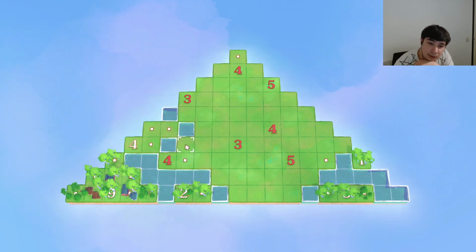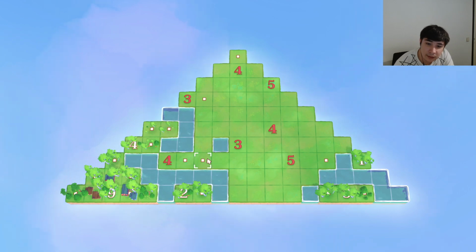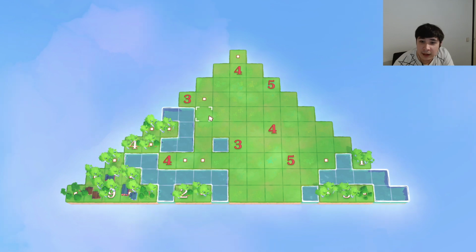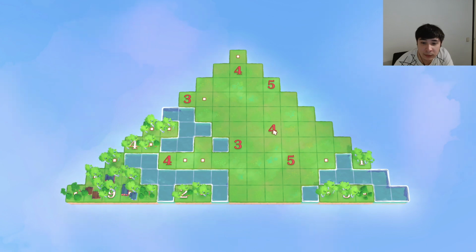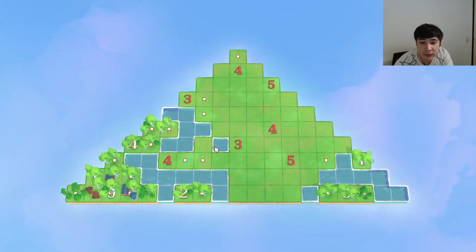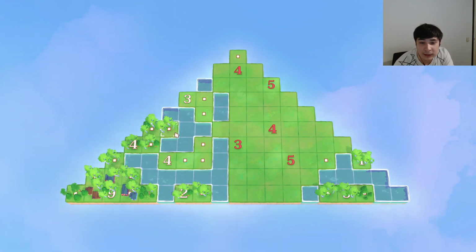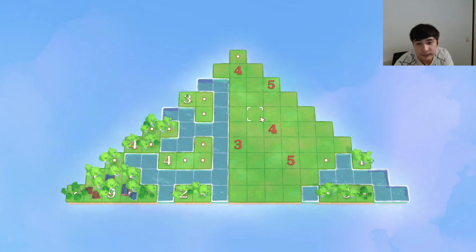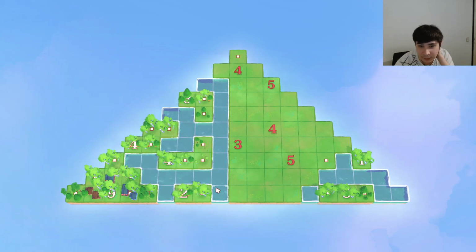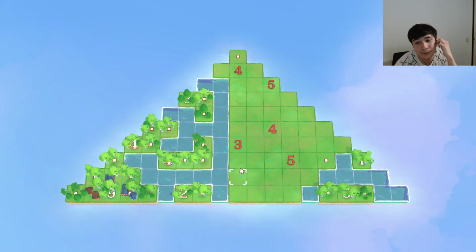This 4 gets completed. This 4 flip-flops between these spaces. I do see an unreachable spot over here. The 4 can't go up, the 3 can't curve, the 4 can't go straight here, this 3 can also not reach it, and then we also only have 5s and 4s left in the rest of the grid. That gives us the 3 and the 4. And actually almost our entire left side of the puzzle.